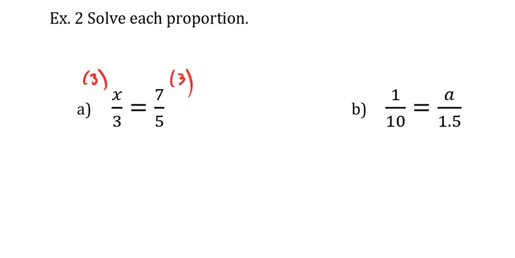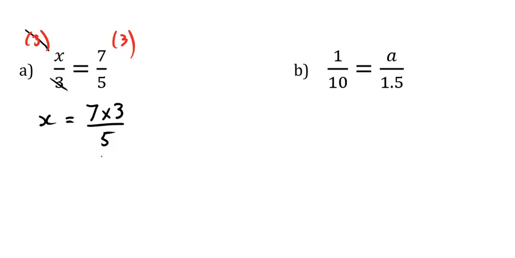So on the left side, watch if you want. If you're still trying to figure this out, watch instead of trying to write and copy everything down. 3 divided by 3, those are gone. Why are they gone? 3 divided by 3 is 1. So you end up getting 1 times x, but that's just x, right? Some people think that's magic, like the 3's disappeared. No, that's still math. 3 divided by 3 gave us 1, but that was why we did it, because it made them cancel out. So now I wouldn't normally write this, but I get 7 times 3 divided by 5. Now that doesn't work out nicely. If you tried it, you don't get a nice, round, perfect answer. It's not really nasty, but you do get a decimal answer. So that's okay. Sometimes that happens.